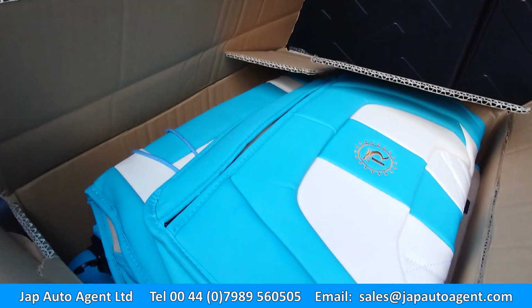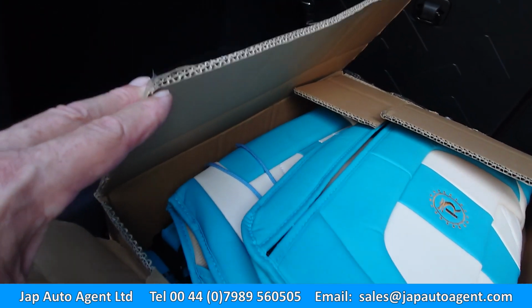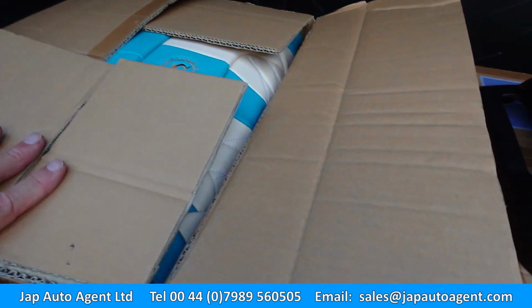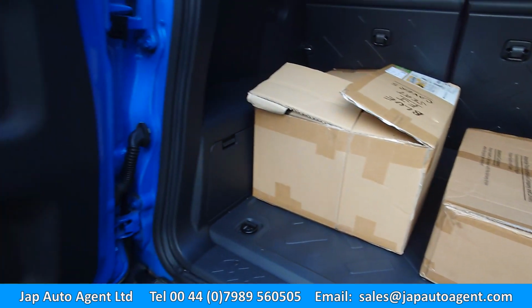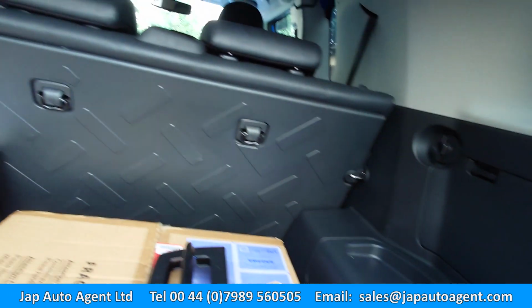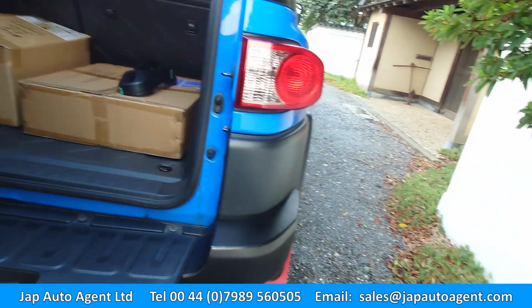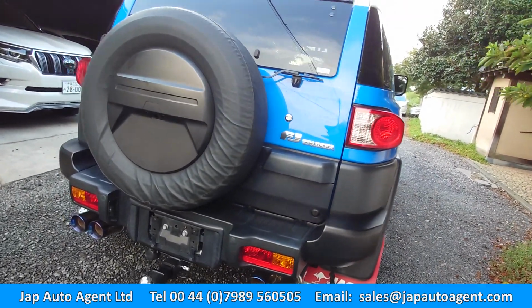And in here, you've got a set of rather gaudy, I mean this guy was really into it, seat covers. This kind of turquoise, blue and white seat covers. They're really good condition and well made. But again, not to our taste, but they might be yours. Whatever you choose. Anyway, the rear boot area, trunk area is very clean. Most of them come with a few scratches because obviously they get used by people who are into sports and things. This one, obviously not. This guy was into the image. Maybe we all are.